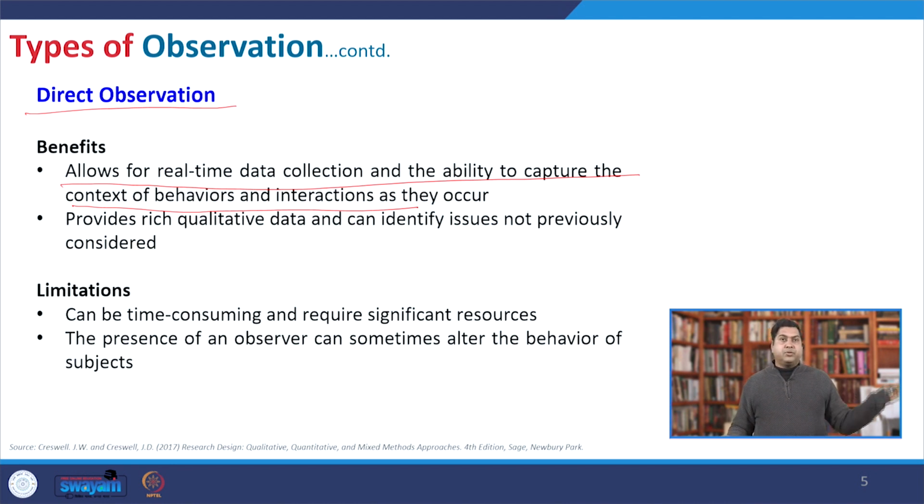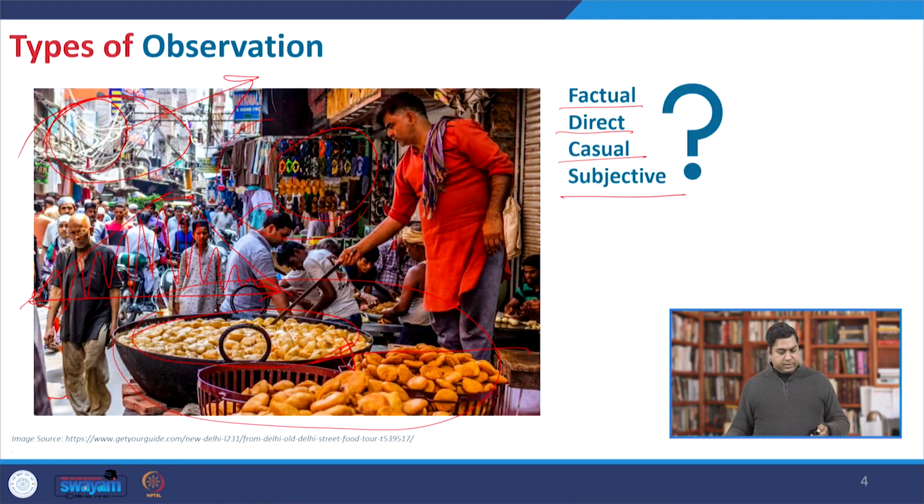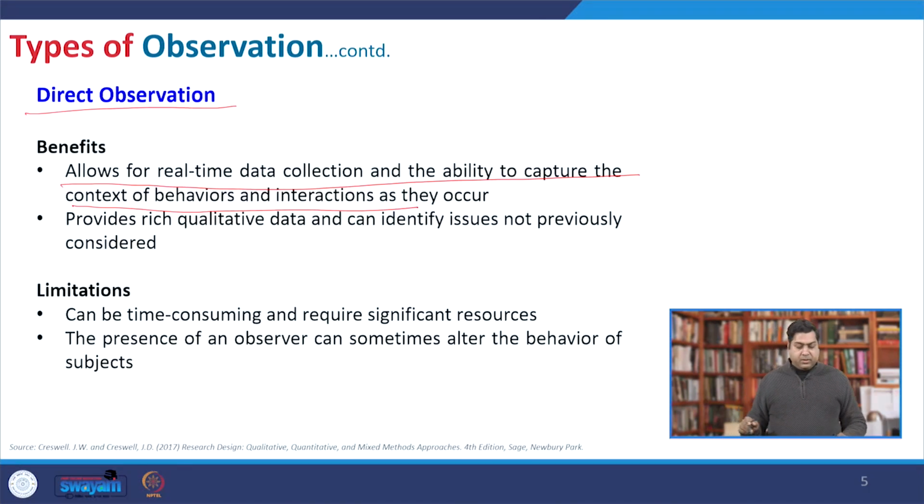Compared to that, we can also have an indirect observation, that is, what is happening with this. In this particular case, none of us is present in that particular location, but looking at the photograph, or maybe a video which can also show the activity, we can also make certain observations, note down certain activities, certain phenomena. But in direct observation, the observer or researcher must be there on site of investigation.